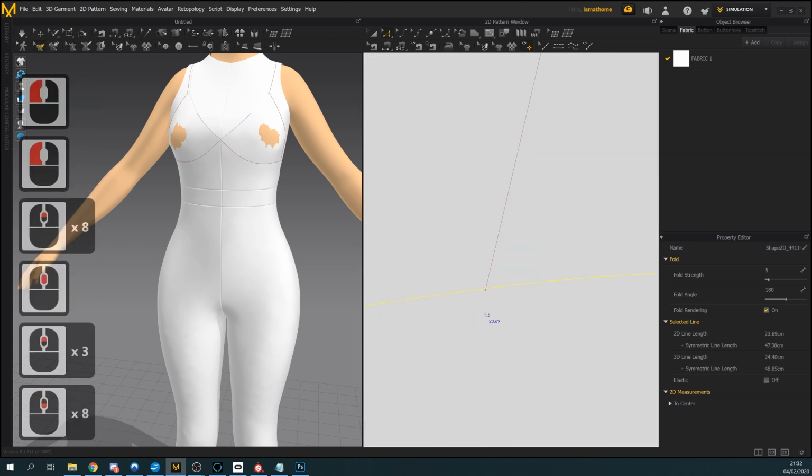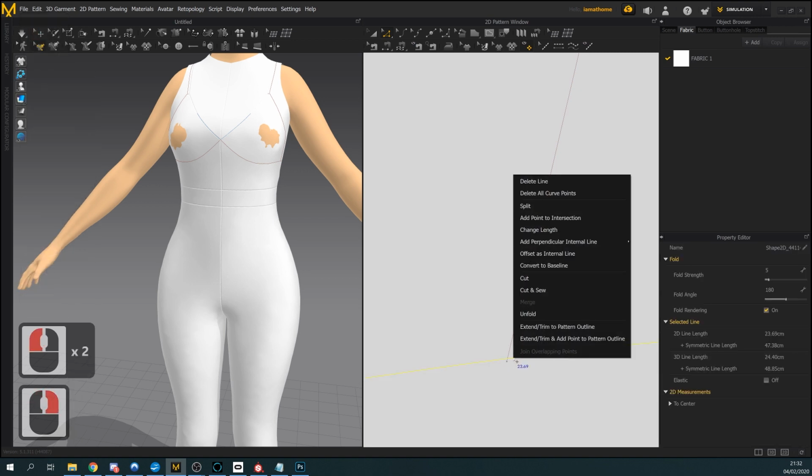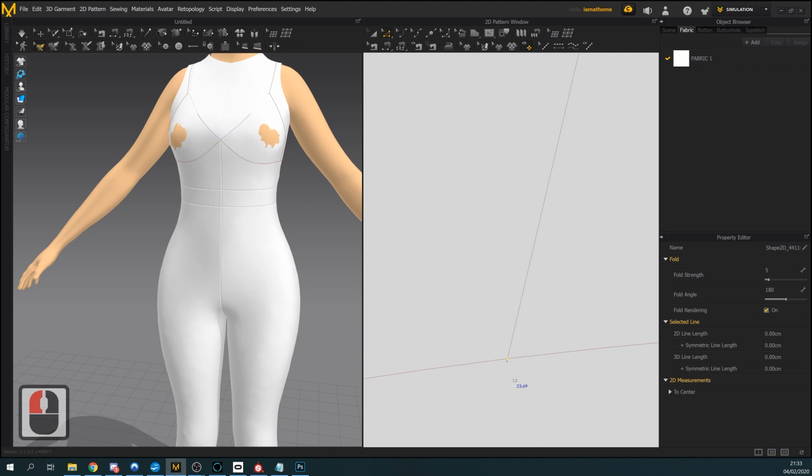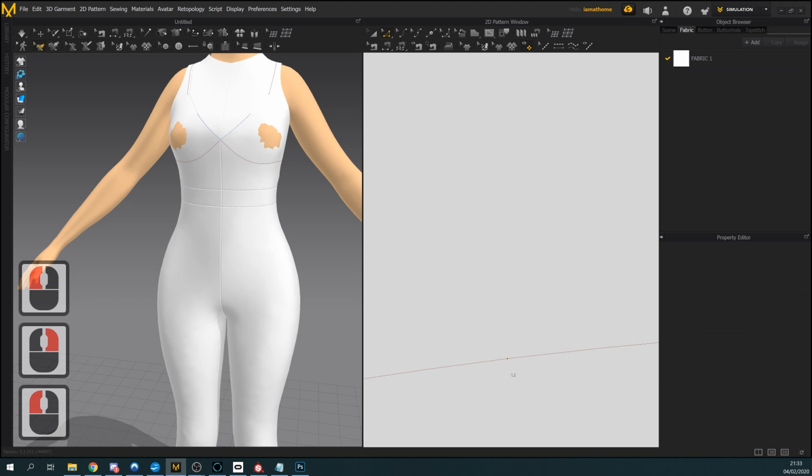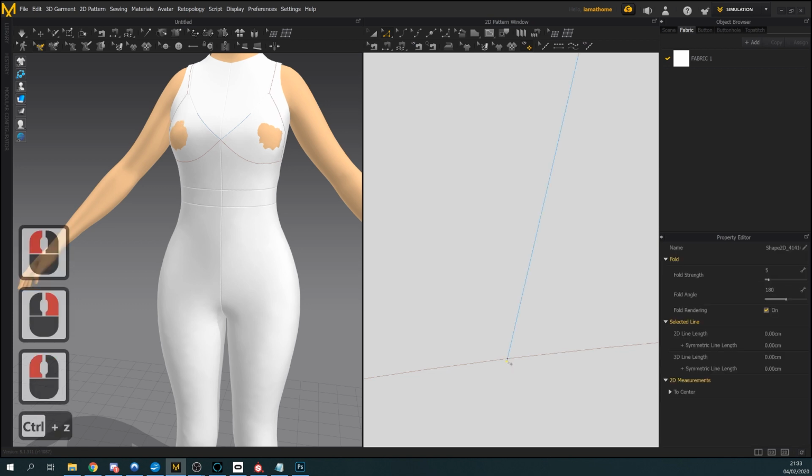As you can see, now you can click this line and when you click left, right, you can say add point to intersection. Now I've done that, and now you can see it actually became two lines. I wanted to click the line, one moment.